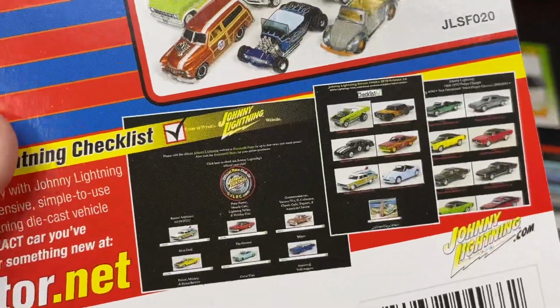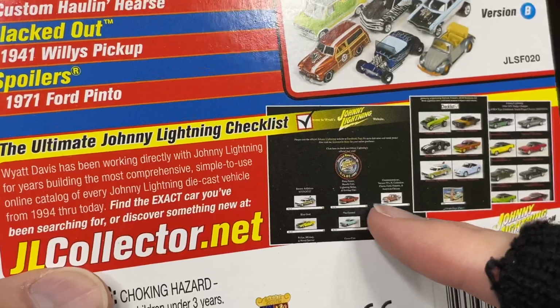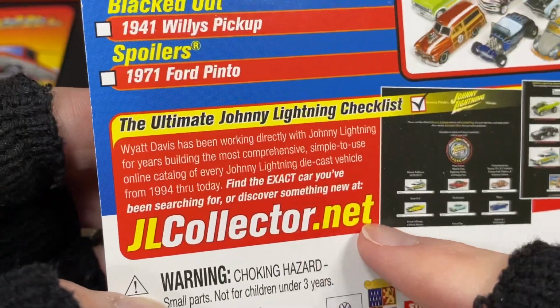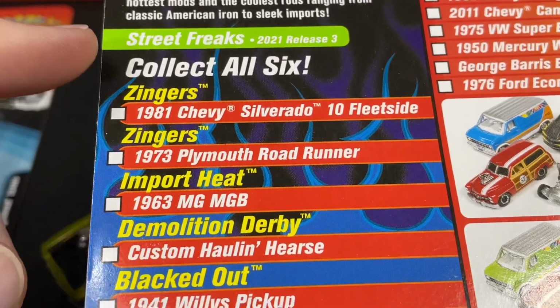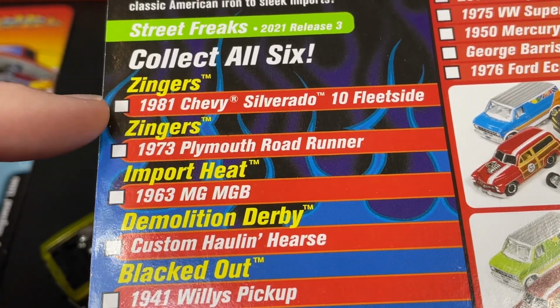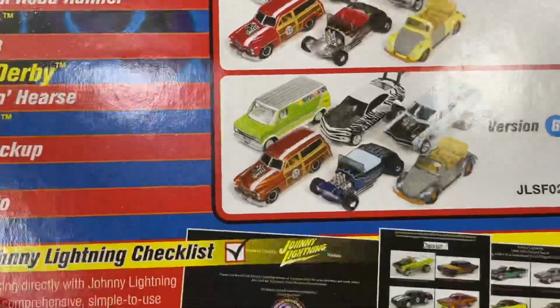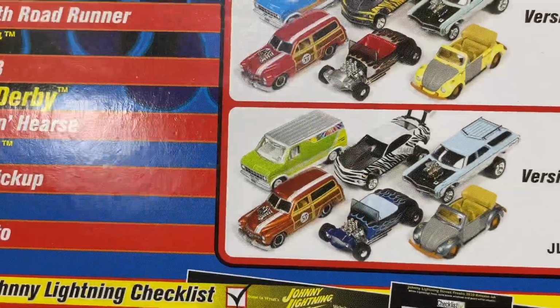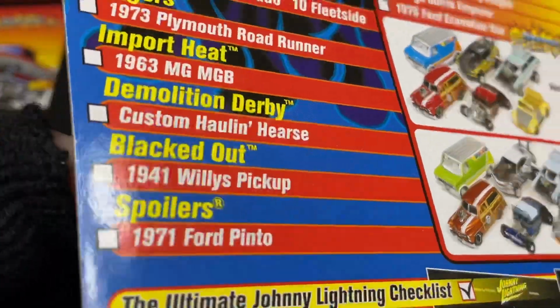Really nice. And here's the Johnny Lightning Ultimate Checklist. You gotta go to jwcollector.net, I guess, to see the ultimate checklist. Over here they have the Silverado 10 Fleet Side as a Zinger and the Roadrunner, which is the one I have. Very, very nice. Very, very cool.